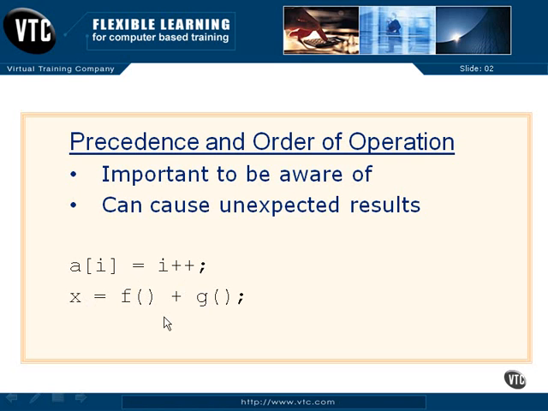It will not necessarily do this function call and then this function call. It might decide to call g first and execute the statement this way. We can't tell the compiler which one of these two expressions to do before the addition. And then, of course, that will all happen, and then the result will be assigned into x. That we understand. So if you're going to do something like that, you need to make sure that f and g don't bother the same variable between them, that they don't cross paths, because we cannot determine which one of them is going to win this foot race. That is precedence and order of operation.